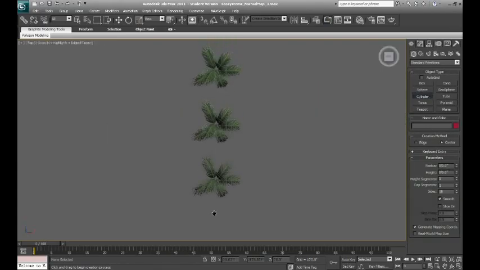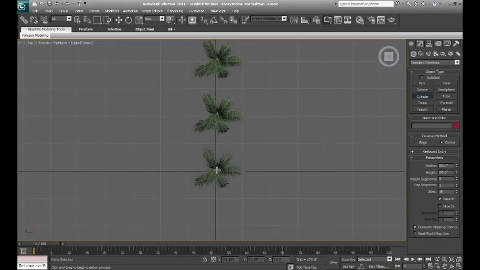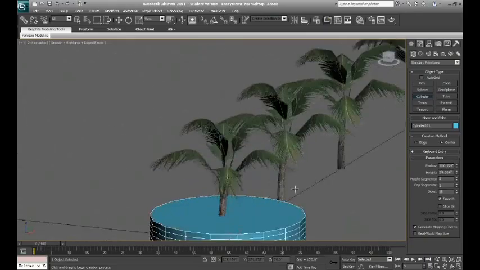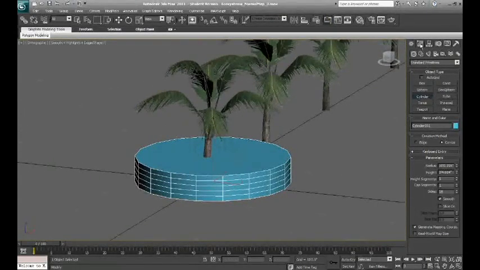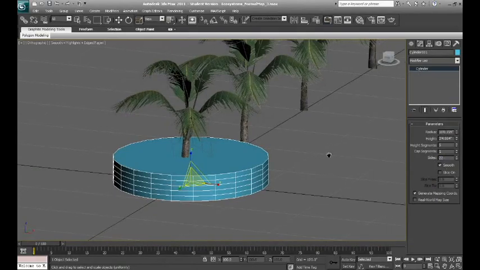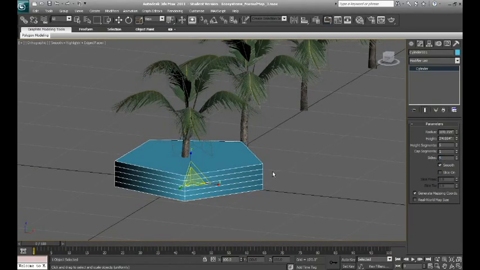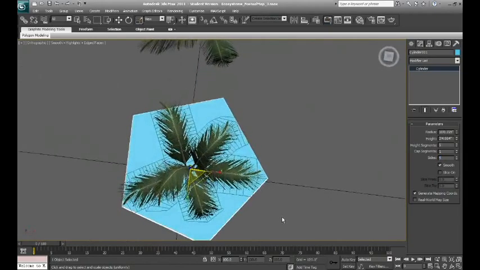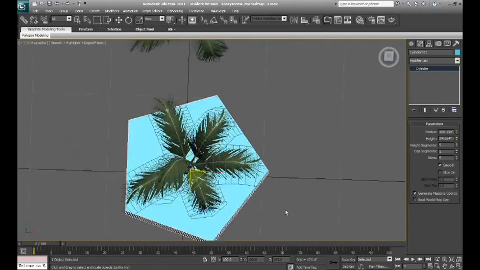Go to the top view. Put that in there. Okay, now let's go to the modify panel, and I'm going to take most of those sides down. Don't need all the sides. Let's take it down to 5 perhaps. Maybe that's too few. Nope, that'll be fine.